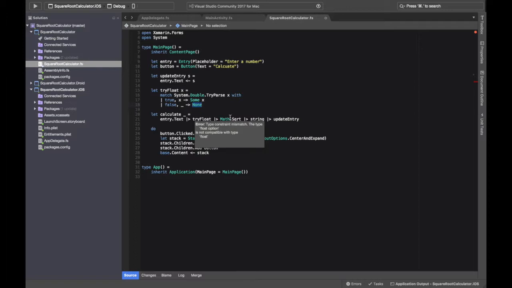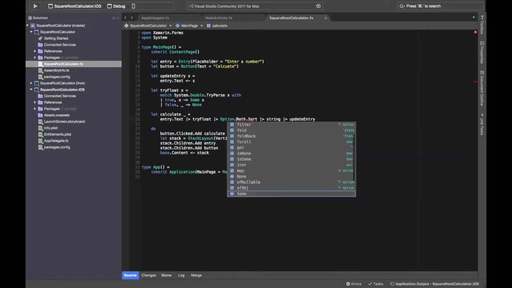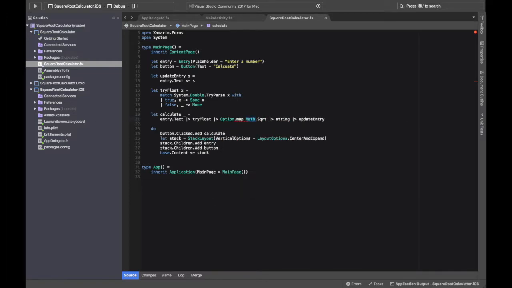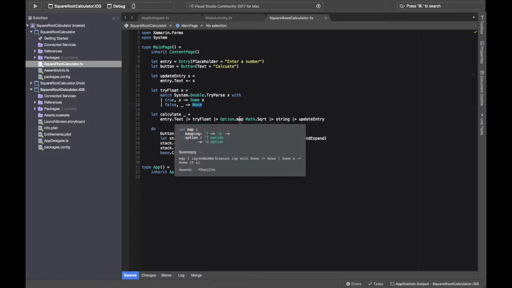We've just done that. So the way to fix this is we want to run the square root function, but only if we've got a value. If we don't have a value, obviously there's no point in running it. We can't do it. You can think of this as the equivalent of an if statement, and F# of course supports that, and that's called the map operation. So that's what we have here. Map will run the function only if it has a value. If it doesn't have a value, it won't run it. The signature might look a little bit confusing if you haven't seen it before, but mapping is our function to apply, and option is the value that will be piped in afterwards, and the summary there explains exactly what I've just said.